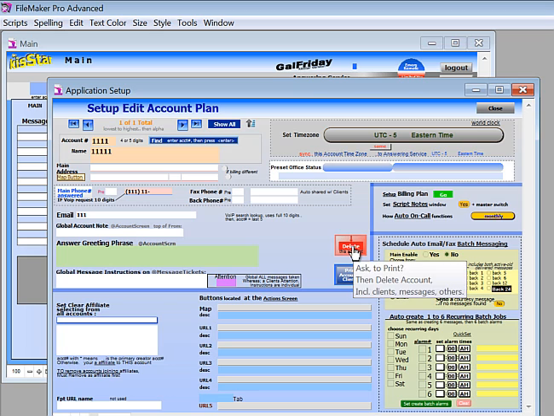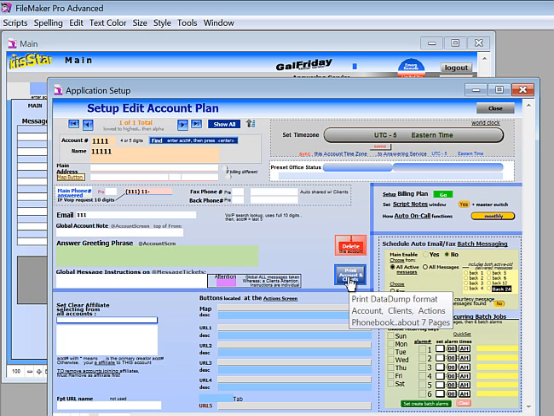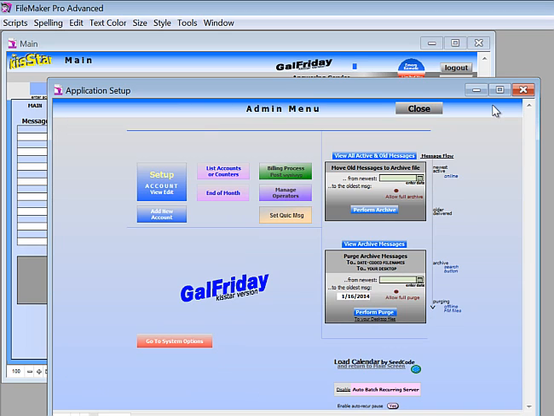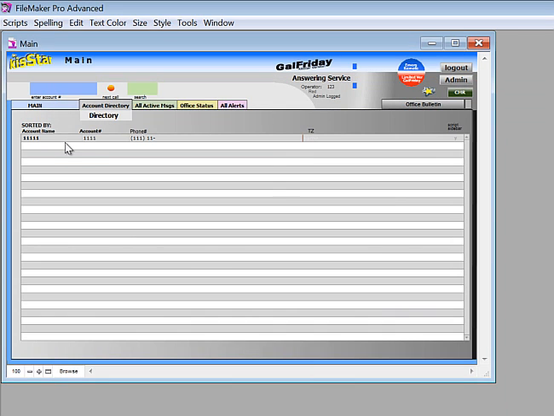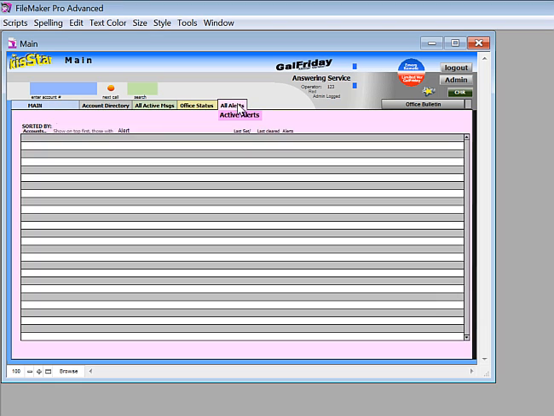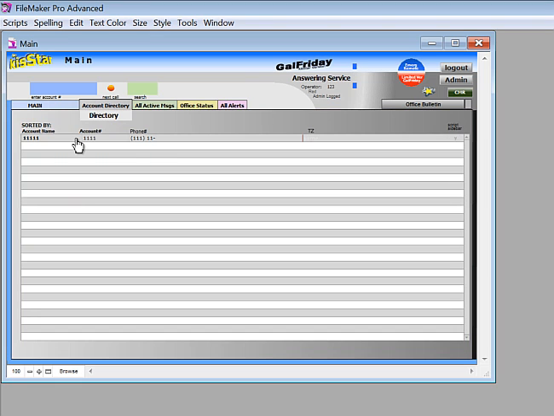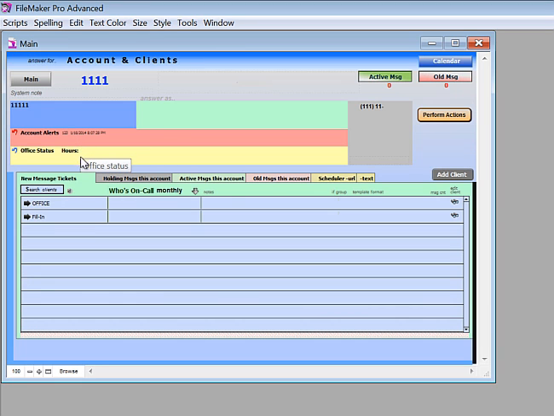And you could delete this account here. So by default, just doing an addition, we have that account. Now you can go into the account various ways. Wherever you can find it on a line item, you can click on that line and go into the account, or enter a 4-digit account number in the enter window. The default is an office and a fill-in. So we're ready to take messages now.